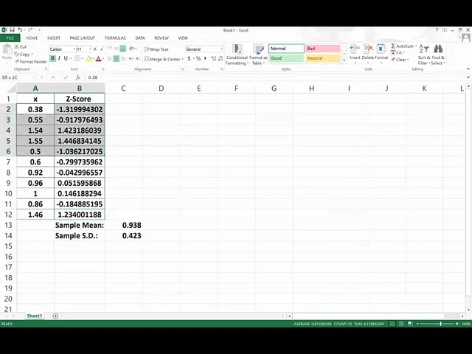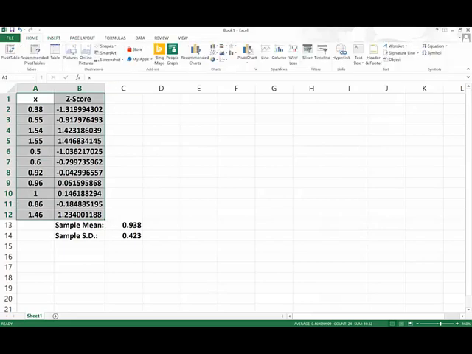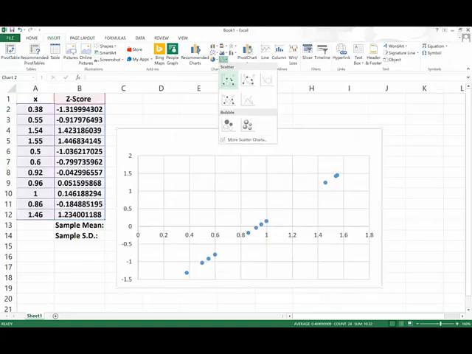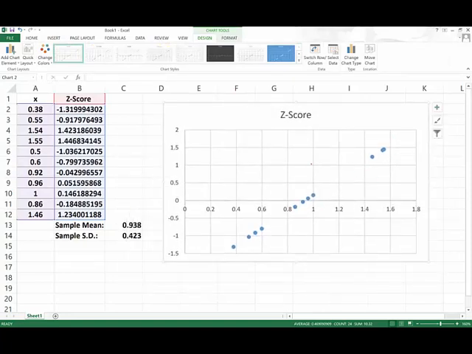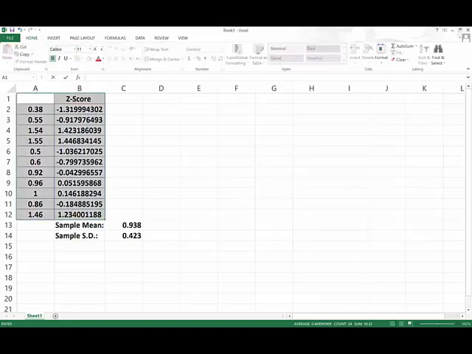Now all you have to do is just plot this. Create a scatter plot of this. That's a normal quantile. So highlight X value z-score. Go to scatter, click on first scatter plot. And as you can see, it is followed straight line indicates, so it should be normal quantile. Normal quantile plot.